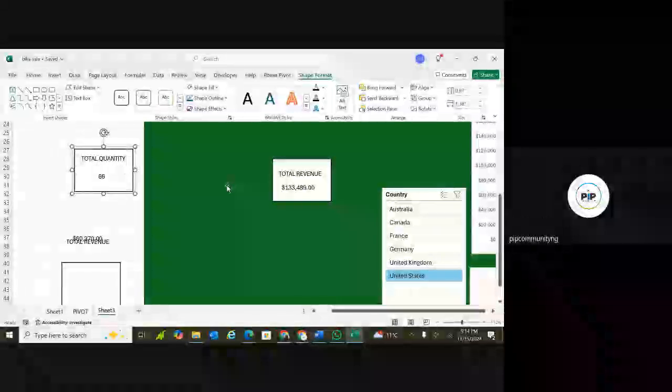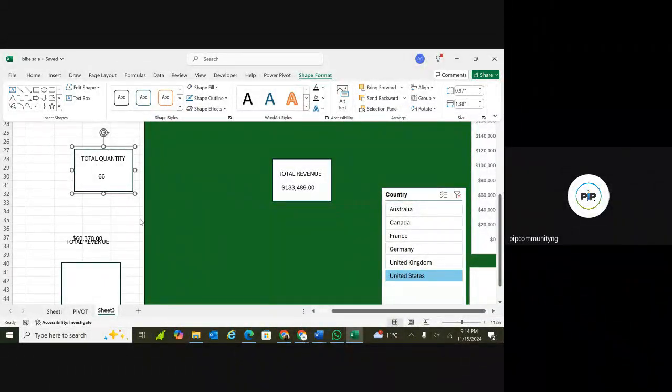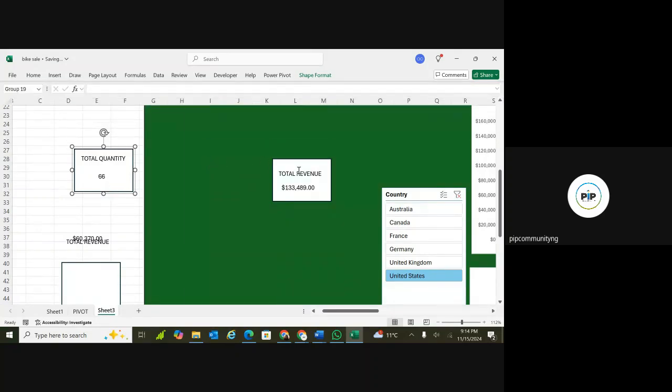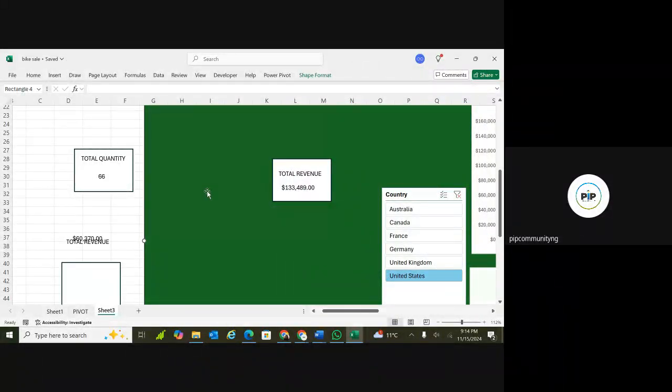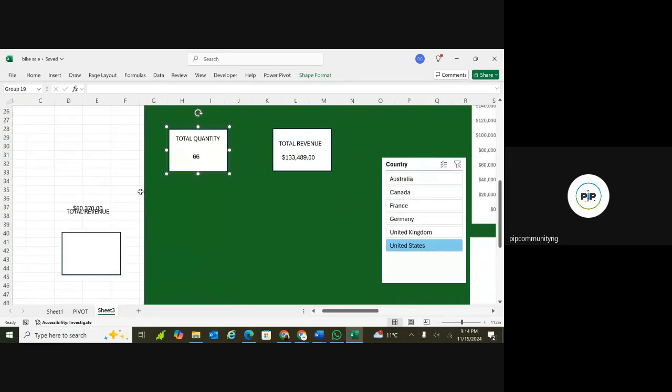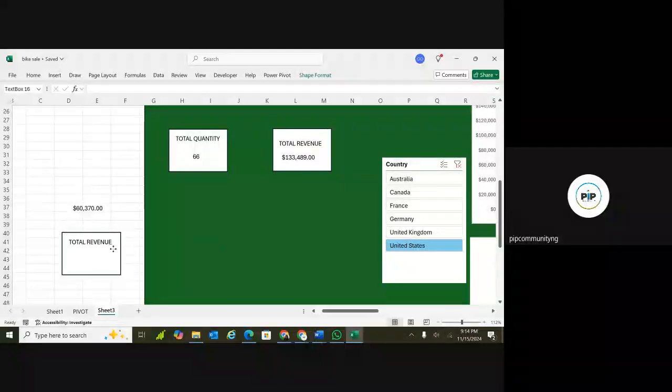Right, so this one is still a long process I'm doing. Another thing we would have also done in the beginning is, instead of duplicating everything, we just create only one rectangle, one text box for the total revenue, one text box for this one. Then we'll duplicate it, and then we'll just add the formulas to everything. You understand? But we already did it this way, which is okay. Just in case you are doing yours on your own, you don't need to waste time doing all this. I just need you guys to at least, to an extent, understand how you can use grouping.